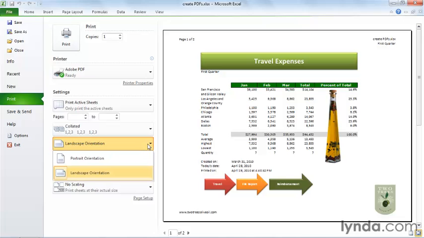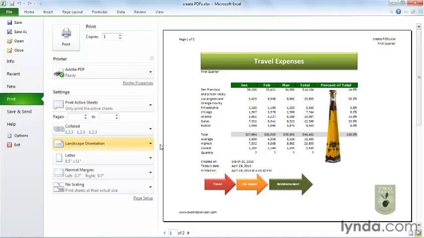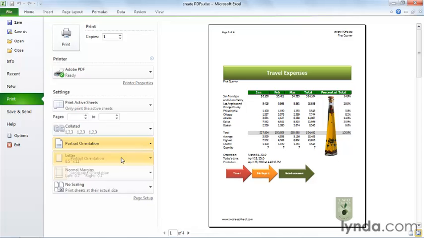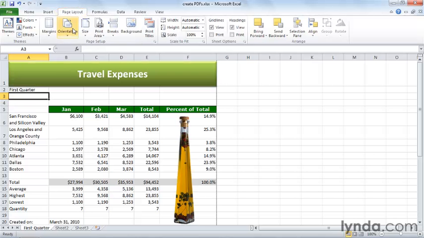Now here's a really great feature. You might wonder, well, what's the big deal? Landscape or portrait oriented? Well, in many programs and older versions of Excel, it would be very easy to set up, let's say, landscape orientation in the document. You go into the print dialog box and you choose portrait oriented, and then half the page is cut off, or vice versa. Well, in Excel 2010, the orientation in the print dialog box and in the page layout are synchronized. So let's say we go over here and we make it portrait oriented. See, it changes here. Now click the page layout tab and click orientation, and look at that. It's now portrait. And vice versa.